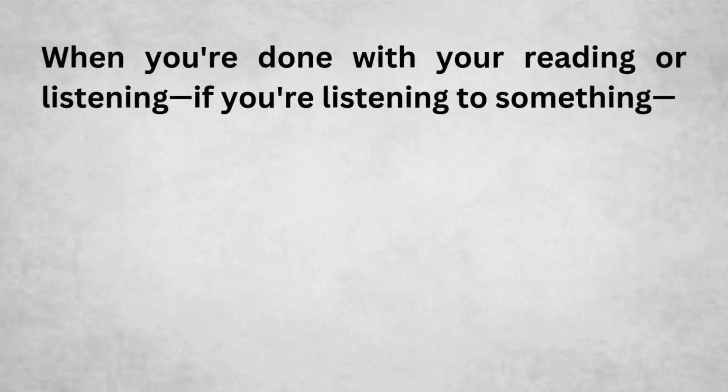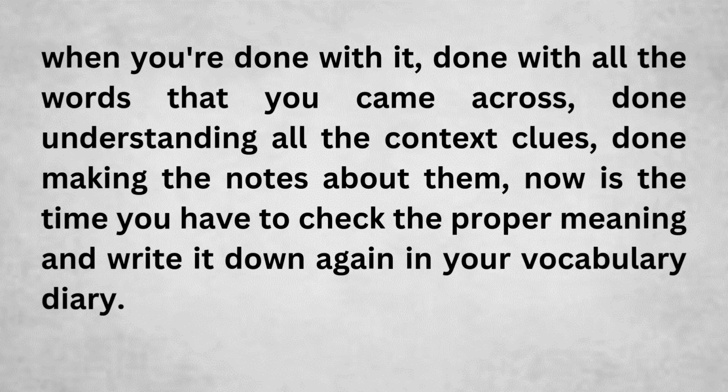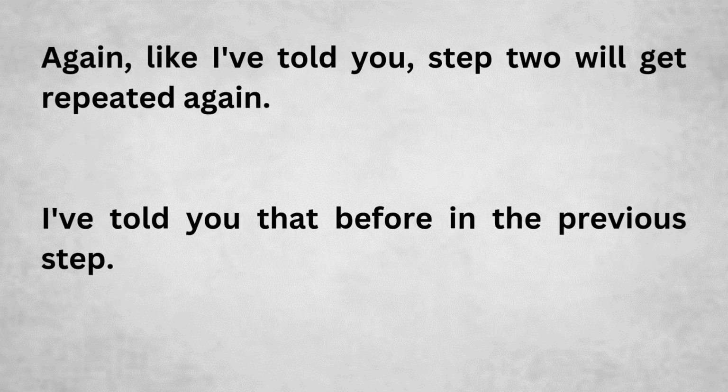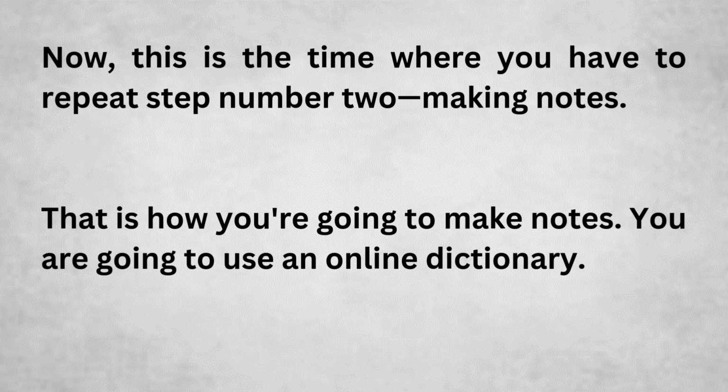When you're done with your reading or listening, if you're listening to something, when you're done with all the words that you came across, done understanding all the context clues, done making the notes about them, now is the time you have to check the proper meaning and write it down again in your vocabulary diary. Again, like I've told you before in the previous step, step 2 will get repeated. Now this is the time where you have to repeat step number 2, making notes.